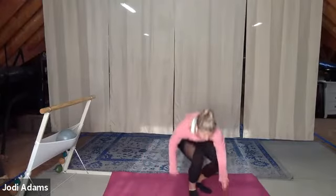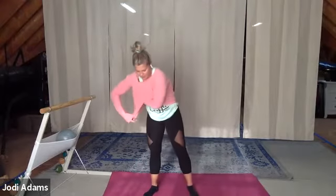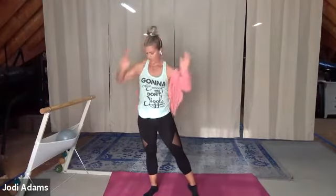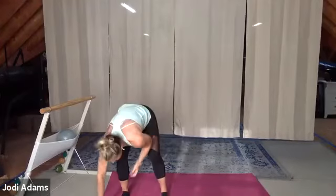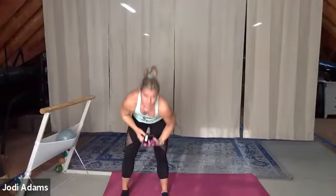We're going to give it a break for a quick second. You're going to stand up. We're going to grab our weights. Do some upper body. Not a lot. And then we'll go back to the lower body, but no squats. All right. So again, we'll move to the beat.